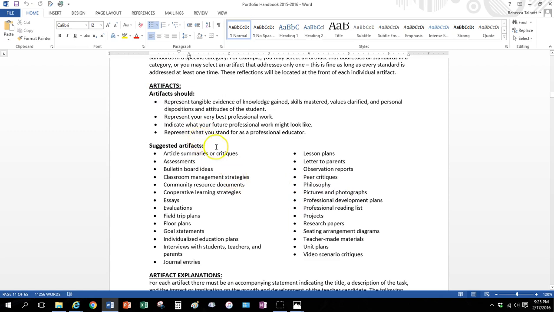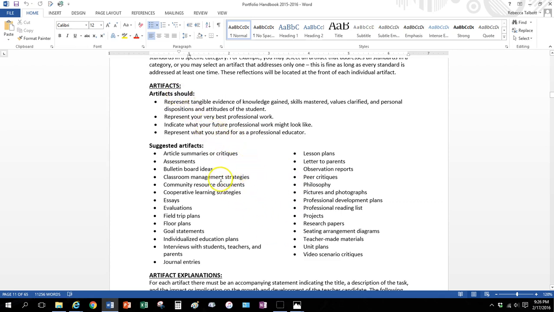When you're thinking about artifacts, what should go in there, you want it to be work that really shows what you have learned or what you can do with different skills that you've learned. You always want that material to be your best work, things that have been revised, things that have been fixed, things that really show off your skills. Everything that you do, I will read and give you feedback on. Once I do that, if it's something that's going into the portfolio, you really need to take time to fix and make better.